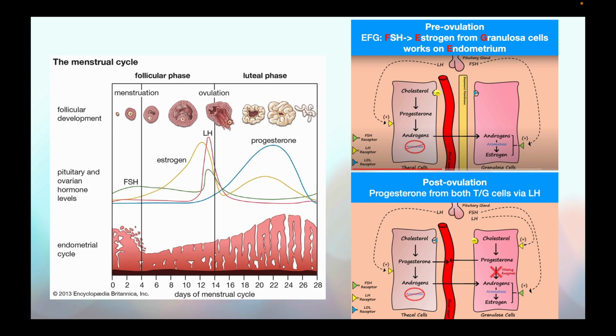Now, where do these hormones come from? Well, they come from your ovaries, and these are really key slides. This tells you this is the thecal cells and the granulosa cells. There's a basement membrane pre-ovulation, and what you'll notice is that you can make androgens, they diffuse through, and the aromatase makes the estrogen, which is predominant pre-ovulation. Now, after ovulation, you have breaking down of that basement membrane, and then progesterone as well as LH is able to bind to these LH receptors here to make more progesterone. And basically, you have an increase of progesterone, which promotes the secretory phase.